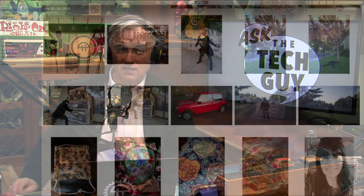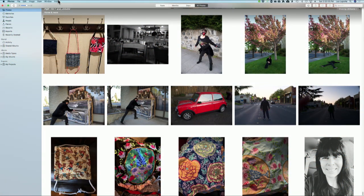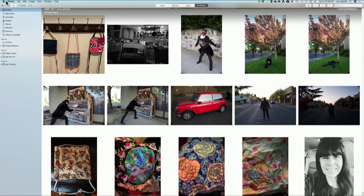Yep, there sure is, Samantha. In fact, Apple gives you three ways to do this. Let me take a look first at my Mac and my photos. Apple has an unusual way of managing photos that is unique to Apple and iCloud. If you don't mind using iCloud — that's their cloud-based system where you store stuff on Apple's servers — it is a great way to save space on your computer.